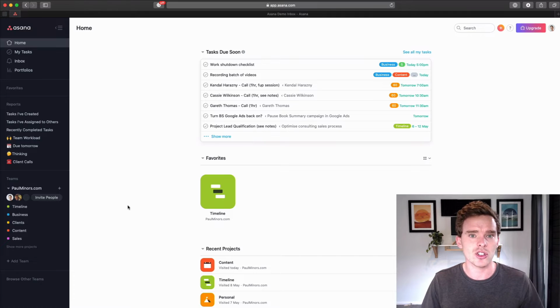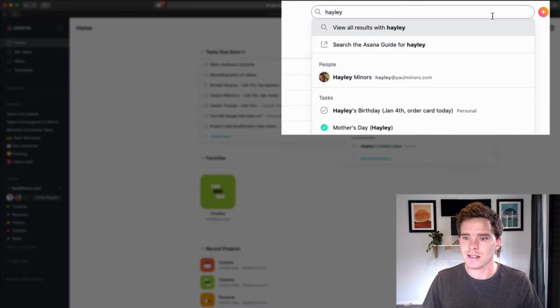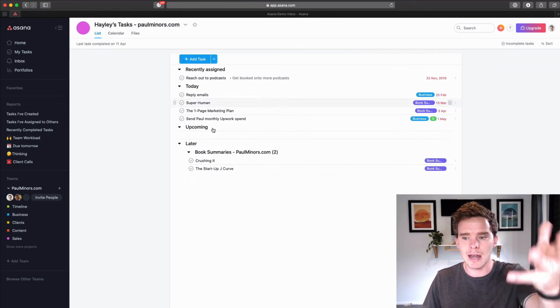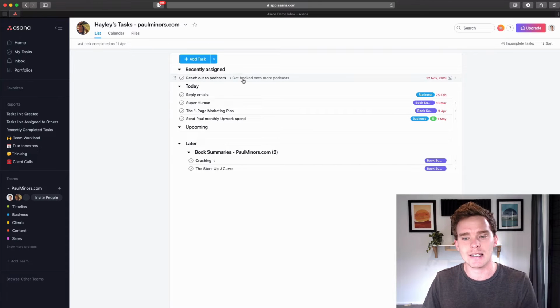One of the easiest ways to quickly see what Haley, someone on my team, is doing is I can come up here, type Haley, click her name, and I can see her tasks here. I can see anything assigned to Haley with her name on it. That's a great way to see at an individual level what a specific person is working on. Obviously, the caveat is that you can only see tasks that you have visibility to see. So if they are working in a private project that you do not have access to, you wouldn't see those tasks. So you maybe aren't getting the complete picture, just something to keep in mind.